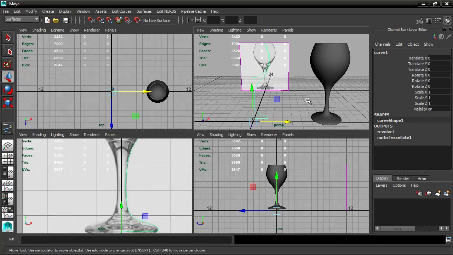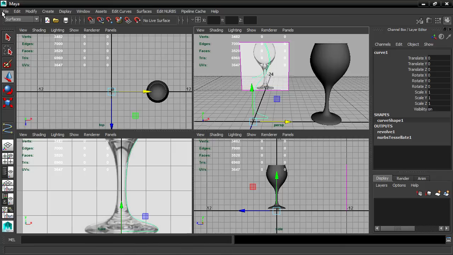I'm going to save this state first. This is a state that has history, and it's important that I save this so that if I need to, I can go back to it and change it. Let's say I show this to my art director and he says, well, that's fine, but you know what, you got the shape of the stem a little bit wrong. You need to change that. If I have a version of the file with history, it'll be very easy for me to make those changes. If I don't have a version with history, I might have to start over again, and that would be a real headache. So before you delete construction history, you want to save the file.